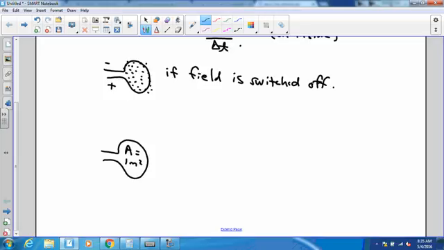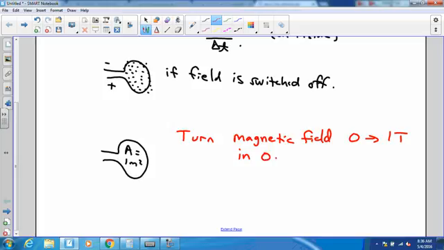Okay? And what we're going to do is to turn on a magnetic field. In fact, Faraday's law is going to be the operating topic all day today. We're going to turn on the magnetic field so that it goes from 0 to, give you a number of Teslas. Make it small. Sure. 1. 0 to 1 Tesla. And so we're going to first turn on the magnetic field so it goes from 0 to 1 Tesla in 0.05 seconds. Then we're going to leave that magnetic field going for a second.